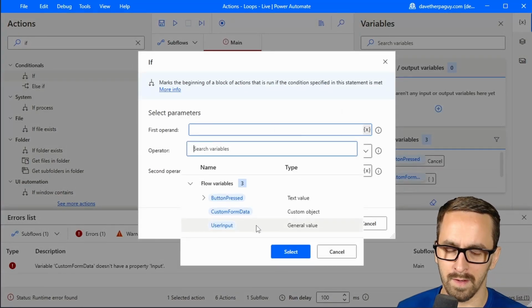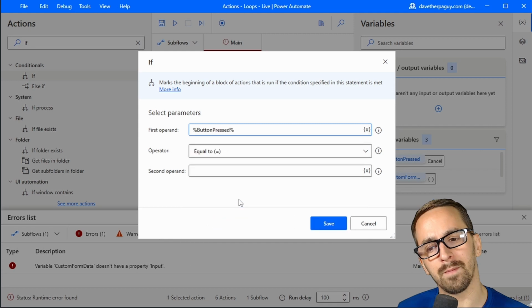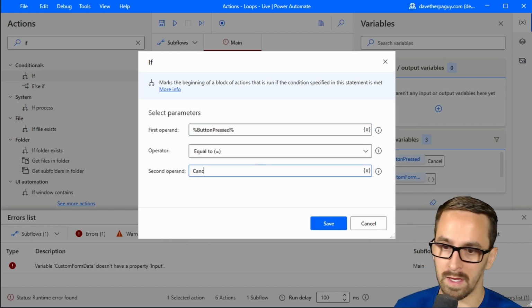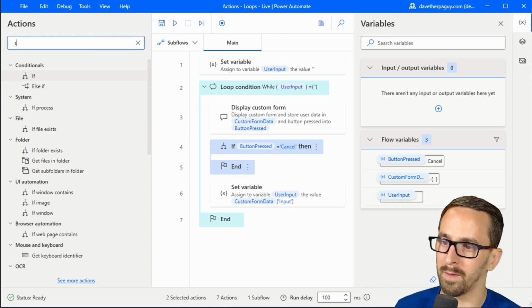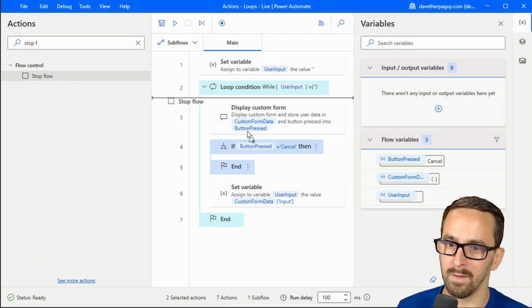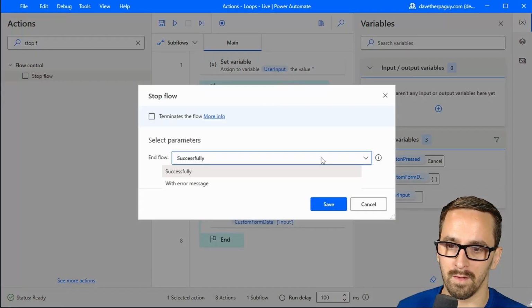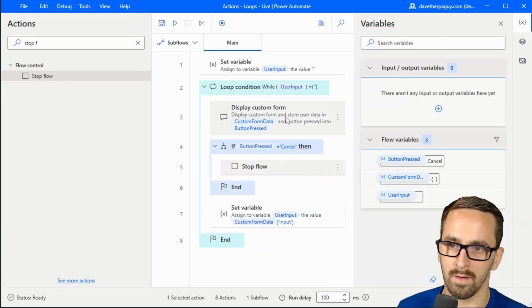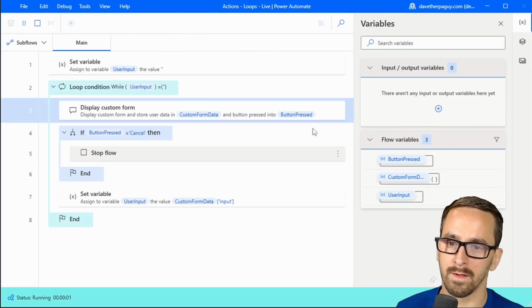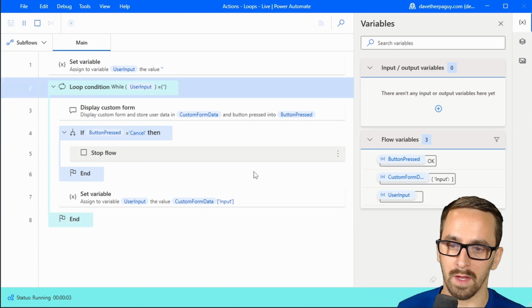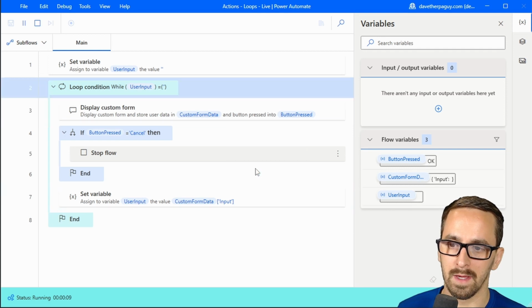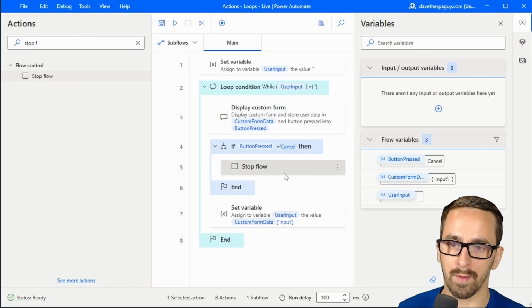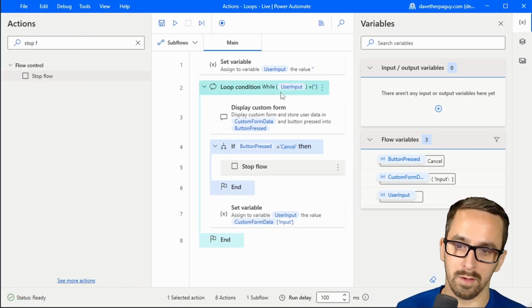So if button pressed is equal to cancel, then we want to stop flow, like this. So now I could click OK and it'll keep going, because if button pressed is not equal to cancel, it'll keep going. But as soon as I click cancel, it's going to stop. And that's one way to get out of a while loop.